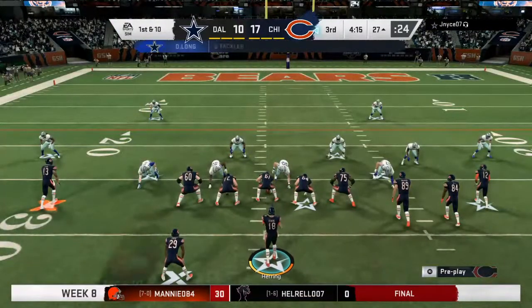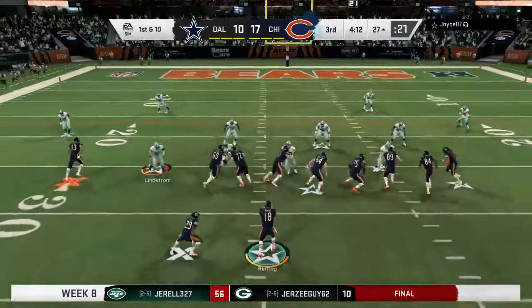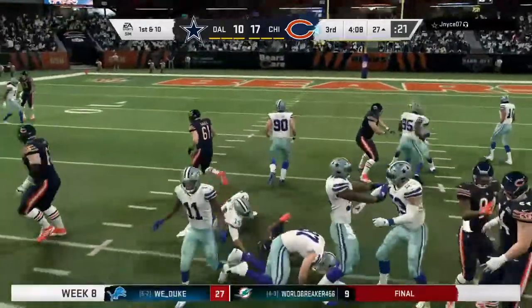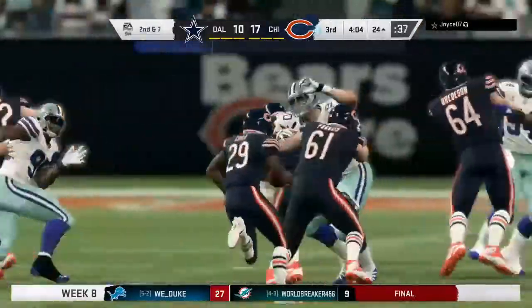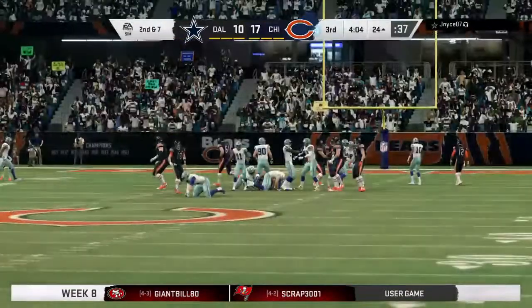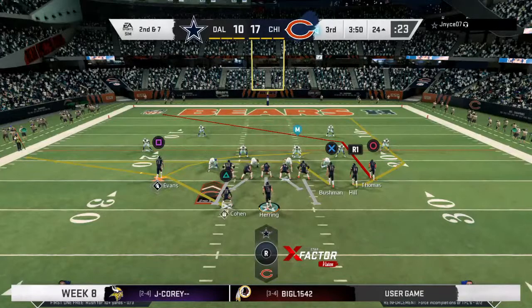So from Cowboy territory now, here's 1st and 10 at the 27. Now with shotgun handoff to Cohen. Give him 3 on first down. It'll set up a 2nd and 7. In the first half, he was held in check on the ground, but despite that lack of production, they still have the lead. Yeah, and they've got to feel fortunate about that.